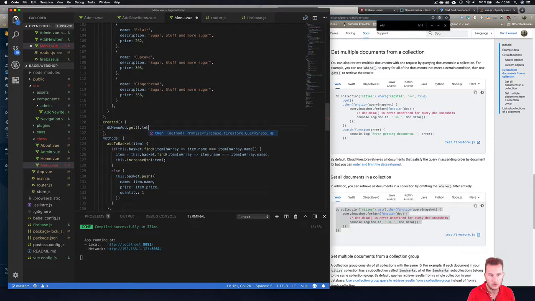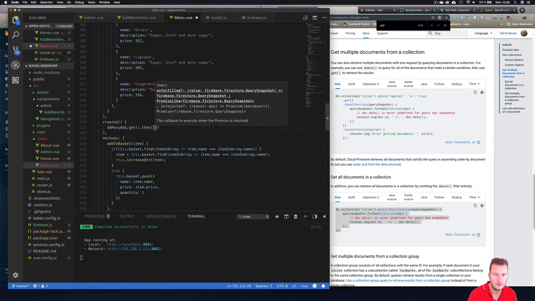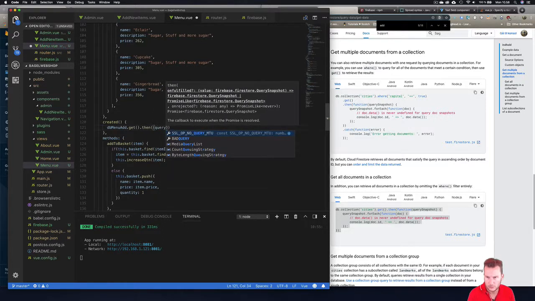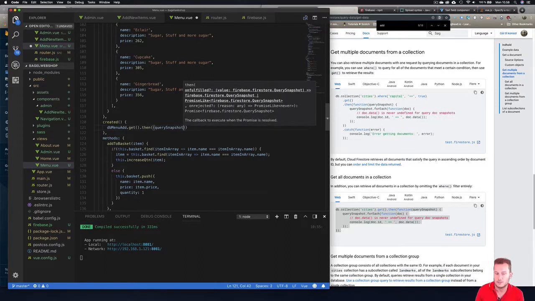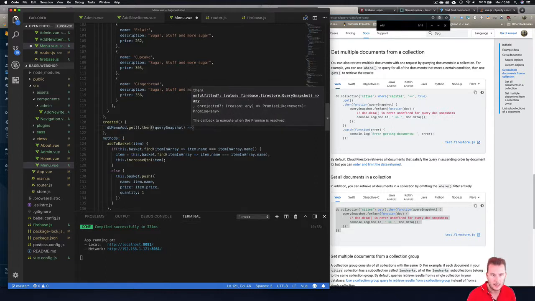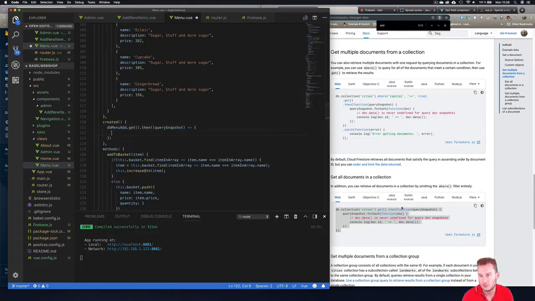Then I'm going to use the promise called then, and inside this promise we're going to create a function. So I'm going to type query, I don't know if they do, yeah, query snapshot. So snapshot is basically taking a photo of whatever is in the database at this point, right? After this, I'm going to use a lambda or fat arrow notation. Basically, what they've done here is create the function and have the name inside. I just used the newer version, the lambda expression, right?